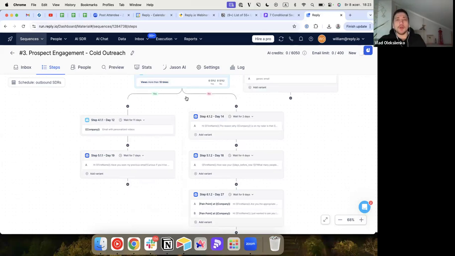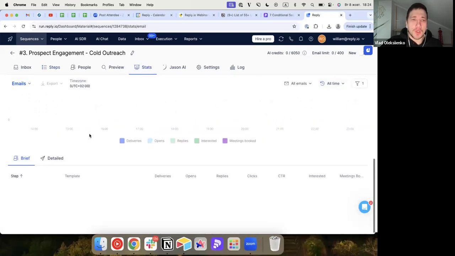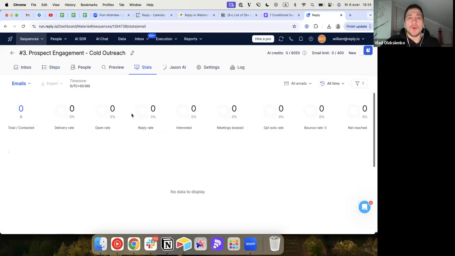Is multi-channel campaign reporting available via API? Oh, great question. Unfortunately, I don't know. I apologize about that. I guess yes, but I might be mistaken. In the reporting, it's already available here in stats. You will have branched steps, step 1.1, step 1.2, step 1.1.2.3. So yes, you will have those stats in the UI. I'm not sure about the API. I apologize about that.